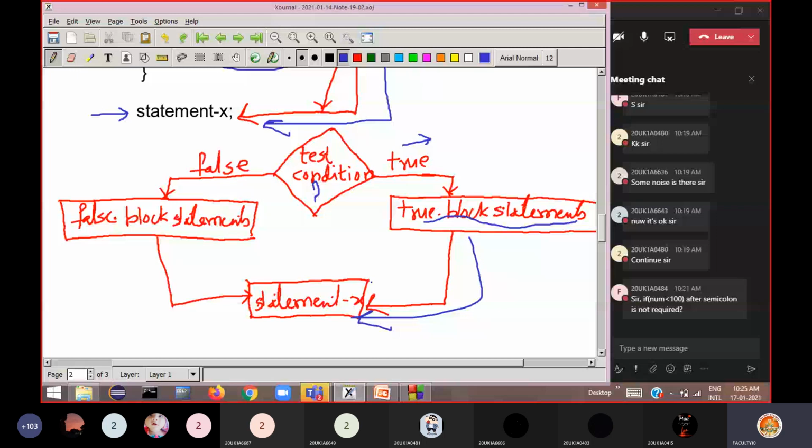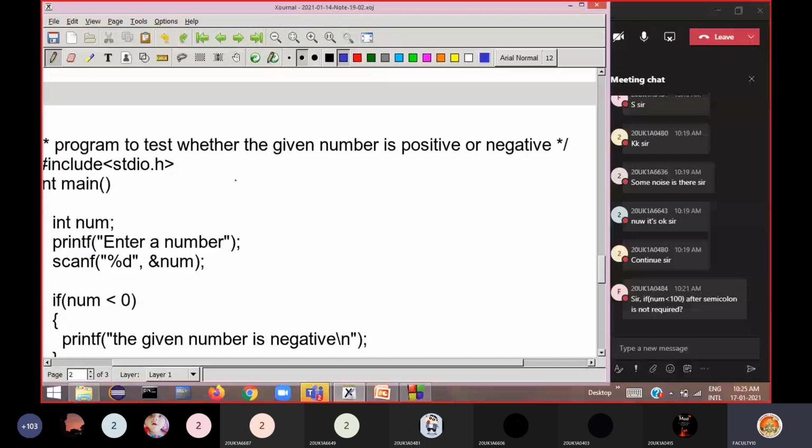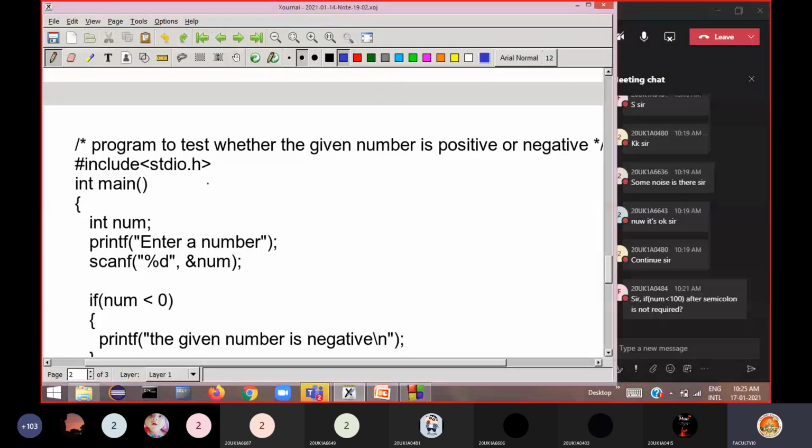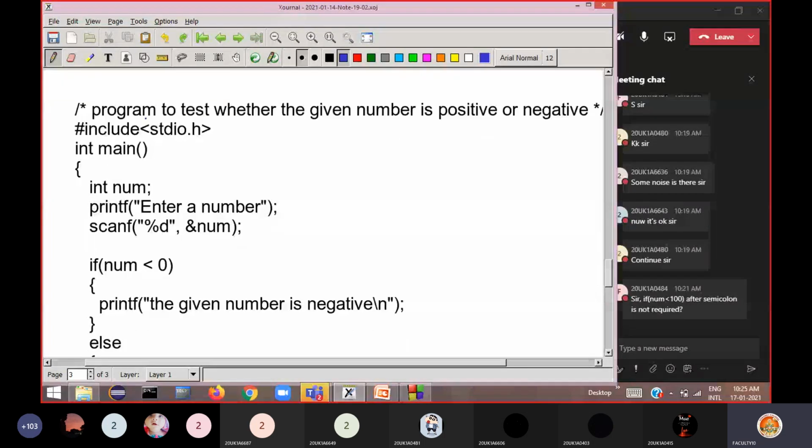So a simple example: we use the if statement wherever we want alternate actions to be taken in real time. For example, you want to test whether a number is positive or negative. Just see the example here, how the program has to test this.